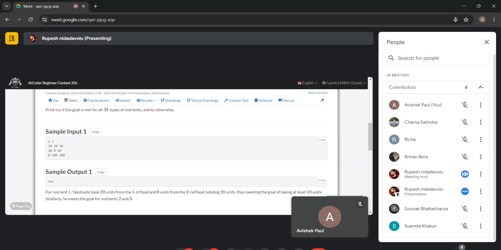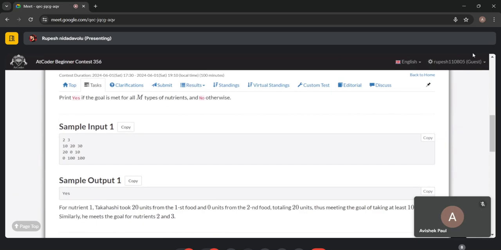You have to add the values in each respective column, because each column represents the number of units of a nutrient he has taken in. So we have to add all values in a column and check with the respective value of the nutrient in the initial array.